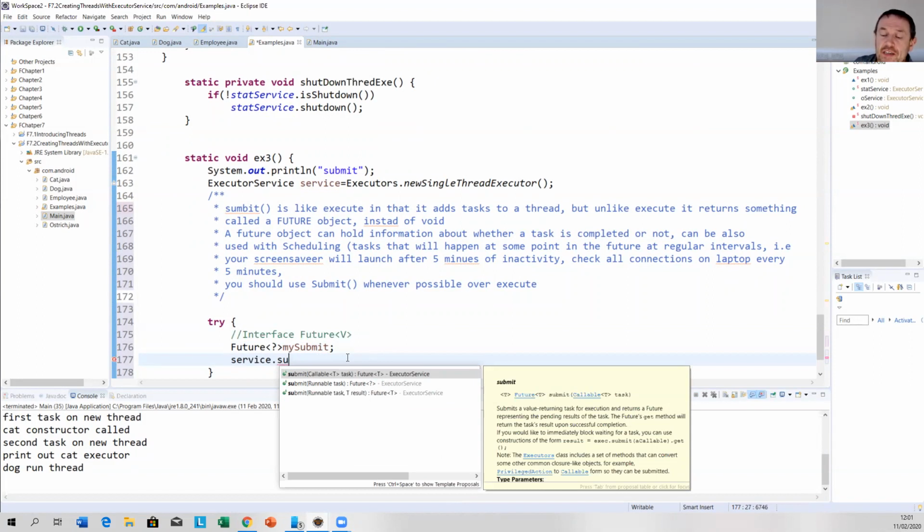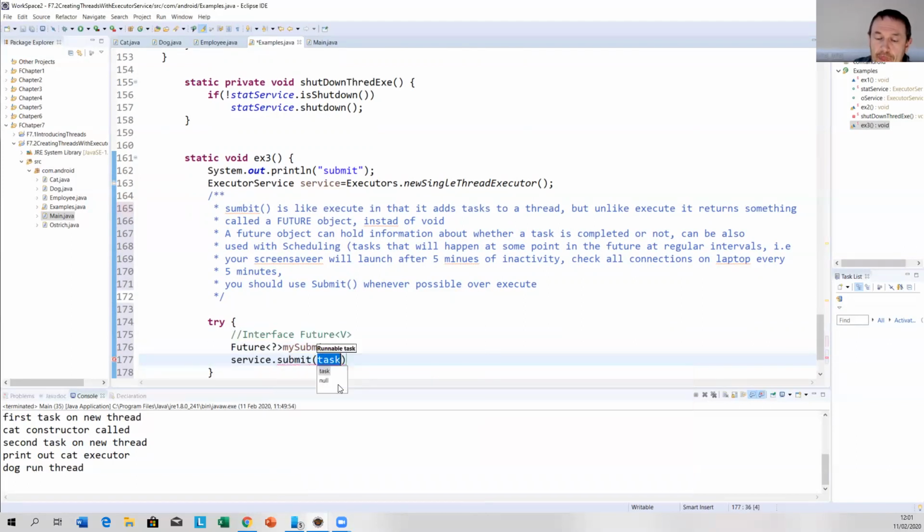There's a submit that takes a runnable and a result. The one we're concerned about here is the submit that takes a runnable. Okay, so it's something that implements the runnable interface. So we're going to put in a task in here. We're going to say a very simple one. And we're going to say running submit.